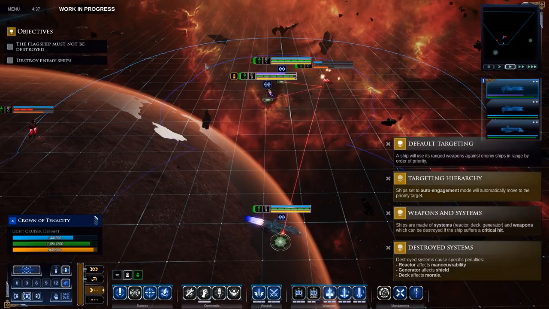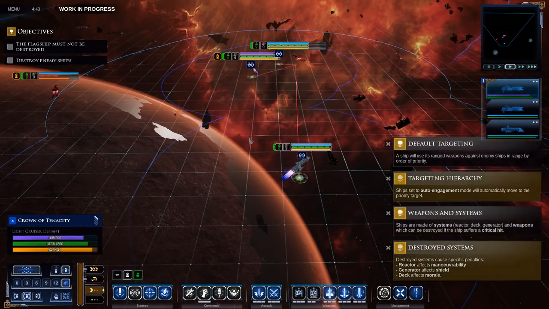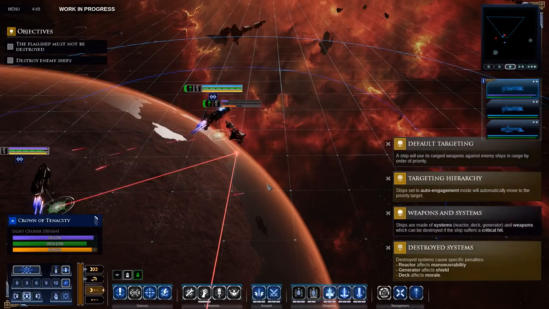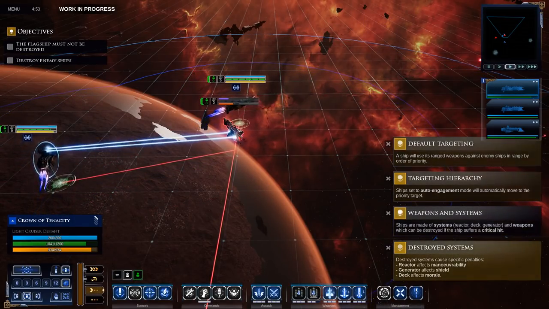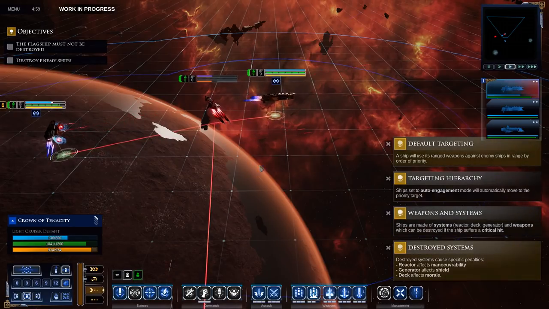Come on. Aye, Admiral. They'd really like it if you stayed over here, but okay. We wait your command. Kill it. I agree, Hollow.